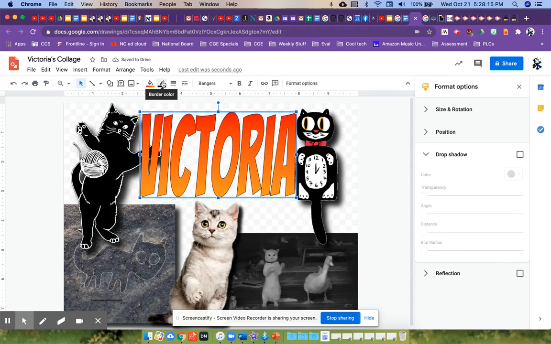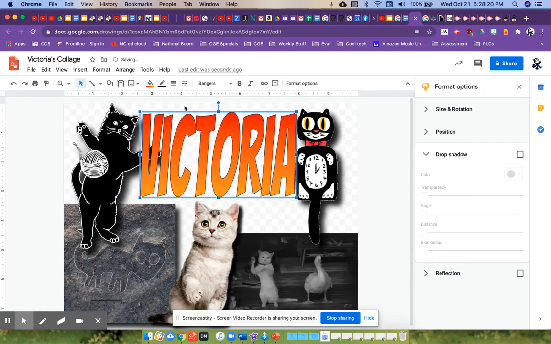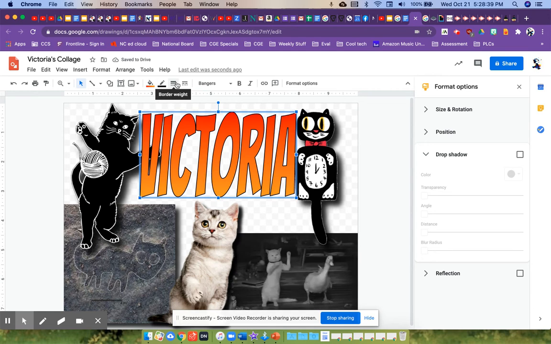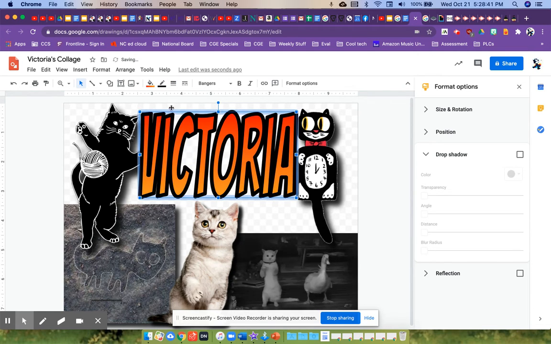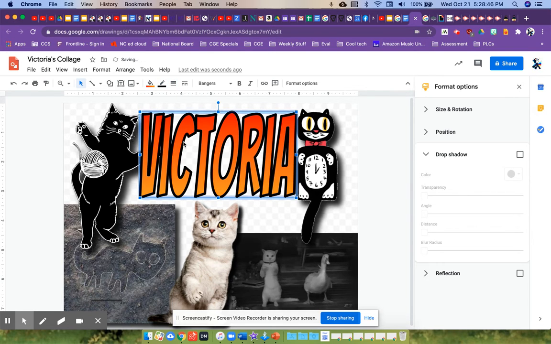All right. Now, it's got a border color. I think black is always good to use. And check it out. Like your letters, you've got that transparency going on. So you can see the image, or I'm probably going to bring the cat paw out in front. So, border weight. I'm going to experiment with a thicker border. And no, that's too thick. Whoops. That's too thick. Go back to 8, maybe. That's not bad. I'm not in love, but that's not bad.